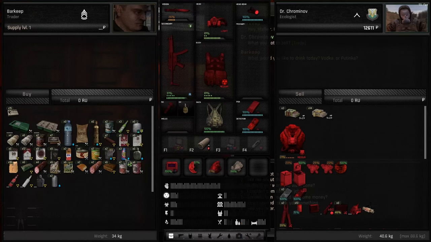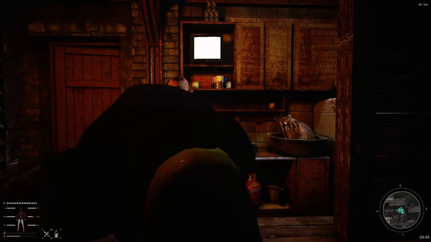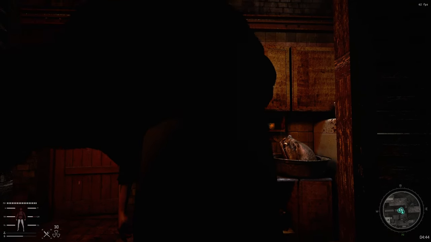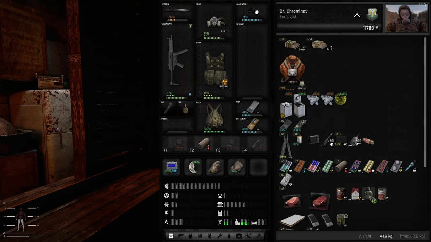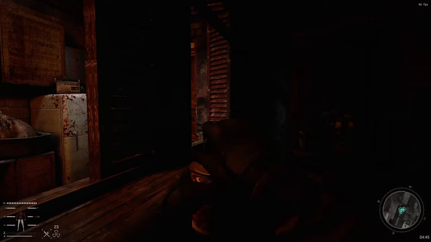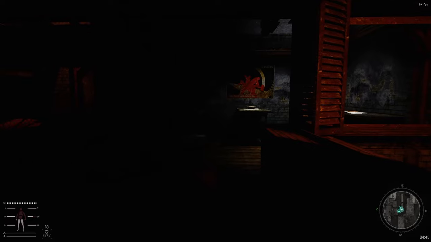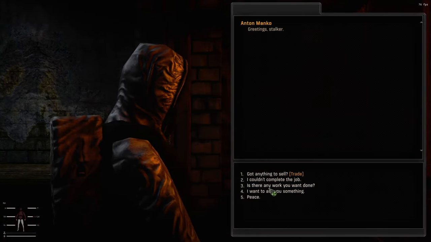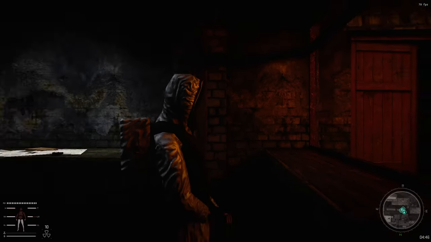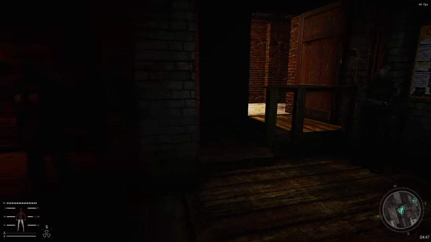Quick, I need water. Might have to buy another one. Oh, no, we're good. Okay, I'm gonna grab something to eat as well. I think I already looted everything here. Yeah. I looted everything the last time I came by.